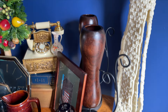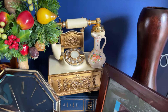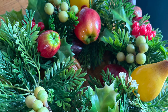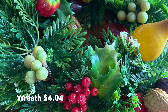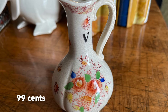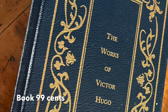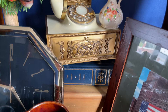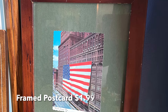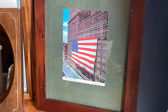I was so rushed to get some items into my booth that I didn't get a picture of the macramé plant hanger, so here it is in my booth. The telephone ended up not working — it might be repairable, but it's still a cool piece for someone's shelf. I'm a sucker for these vintage wreaths — I probably paid too much, it's tiny, but it was in absolutely perfect condition. I can also use it at Christmas. I also purchased a sweet little vase on a whim — I'm not sure if it was a monogram vase, but I loved all the crackle and it was only 99 cents. I always say how well books sell for me — pretty books with good names sell even better. This one was 99 cents. The framed postcard says it's the world's largest flag, but my mom thought it might be the downtown Hudson's building — still a cool, neat piece for someone's wall.